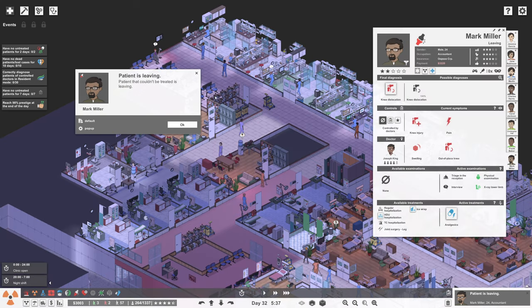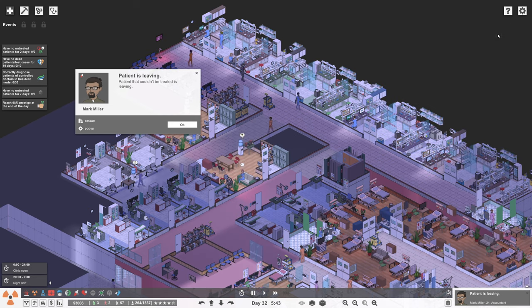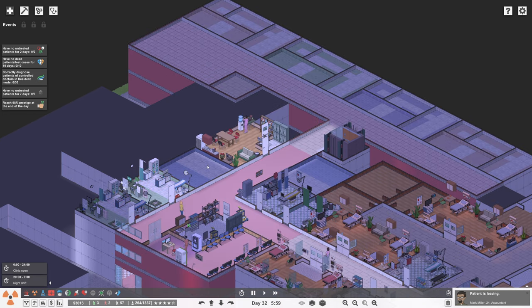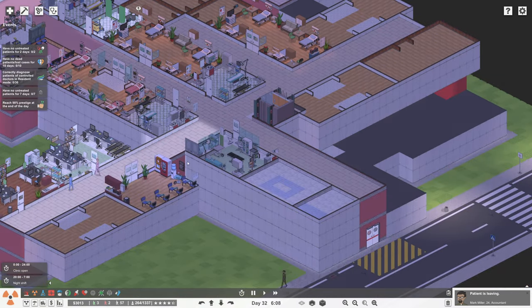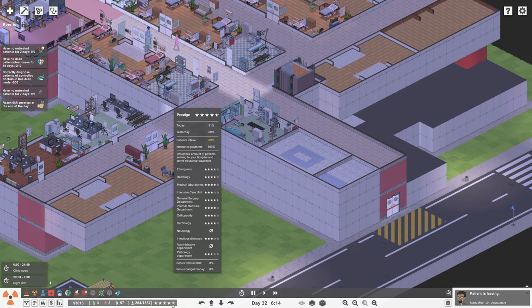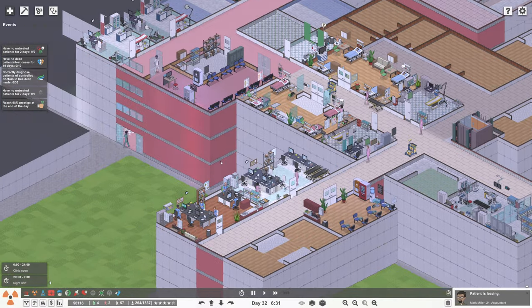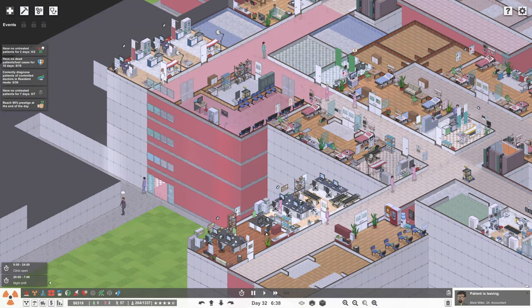Patient that couldn't be treated is leaving? What? Oh, really? Knee dislocation? Okay, you should have been put into regular hospitalization, but instead I needed to put you manually into HDU hospitalization, but that didn't end up happening. I mean, look, that is what it is. As long as we're able to avoid deaths, we should be on track for 98% prestige today, which would be really, really good. What department is this?